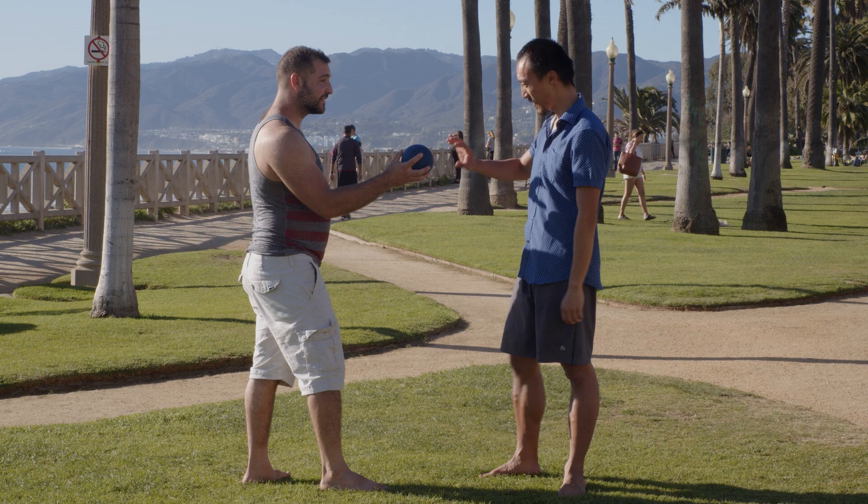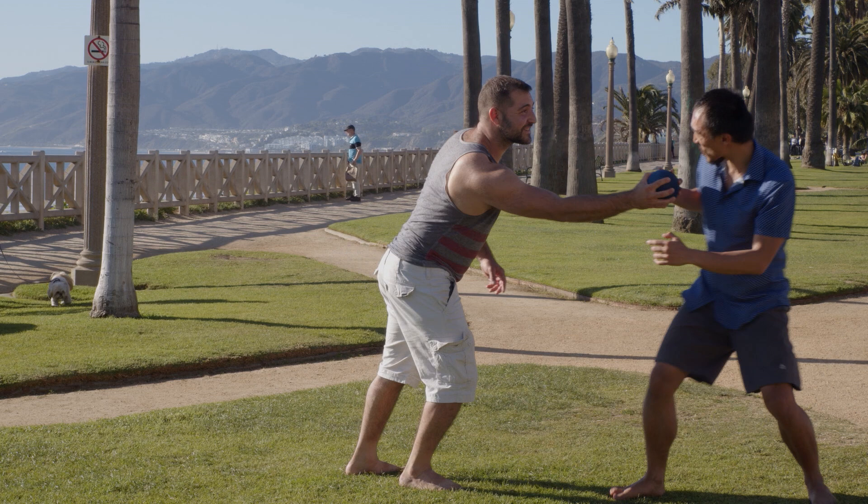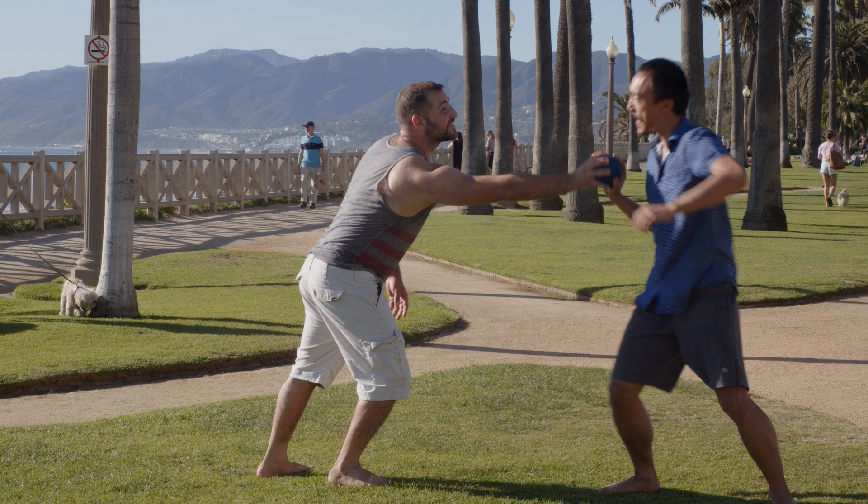How much can you apply this in a fight? That's for debate. But there's lots of great body awareness. Look at me — I'm really pushing, I'm really pushing. But still, he connects to me and I can't push back. You see that? This is a concept of Aikido that some schools teach. He's connecting to my center and I'm resisting — I can't. And it's not because this guy's 220 pounds or whatever.